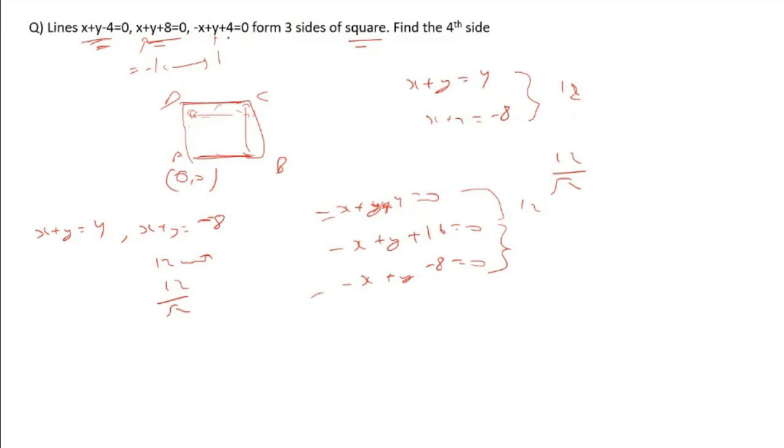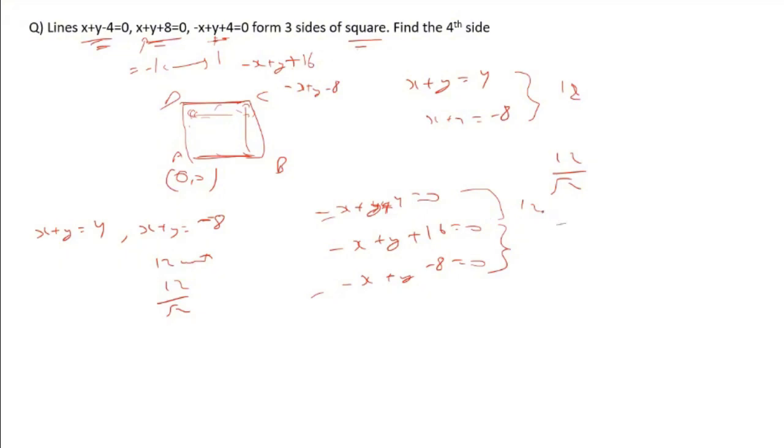So the fourth side should also be parallel to this and at a gap of 12 from this. Like these two are parallel and have a gap of 12. The fourth side should be parallel to this and have a gap of 12. So the fourth side should be minus x plus y. This much I know because it's parallel. Gap of 12 means this should either be 16, so that there's a gap of 12, or it should be minus 8. That is again a gap of 12. So there are two squares possible, essentially. And that is what this problem is about, that you can create two squares out of these.